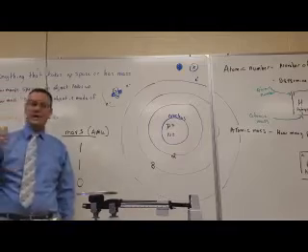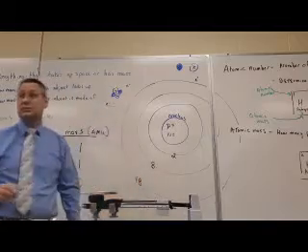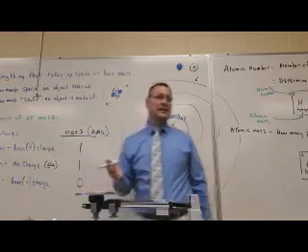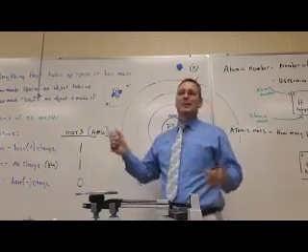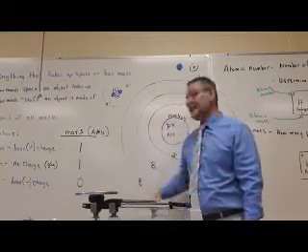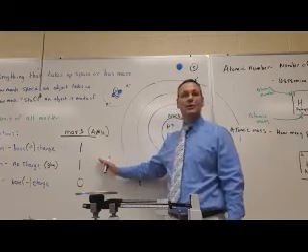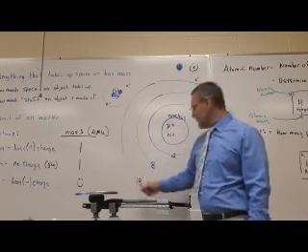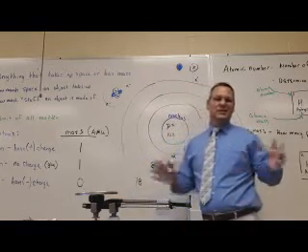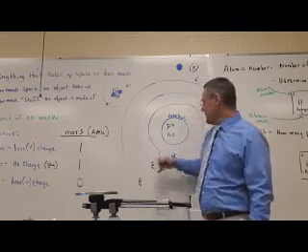There is an equation, 2n squared, that you can use to figure that out. This next shell will actually hold 18. But what happens, and we want to keep this pretty simple because we're just in 8th grade, is that they don't always pair up after 8. It's not quite as easy and simple, so we probably won't use more than 8 here. Technically, it'll hold 18 before it goes to the next shell, which holds a lot more. But after 8, it won't wait until this shell is filled before it starts filling up the next shell. That's something you can sort out and figure out when you're in college. So we'll probably stop at 18.